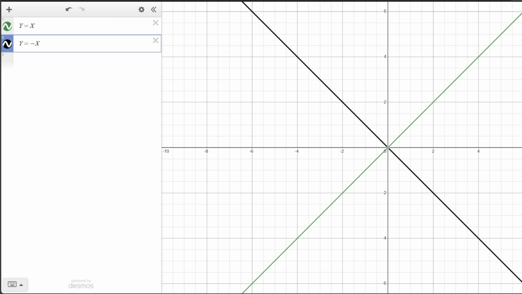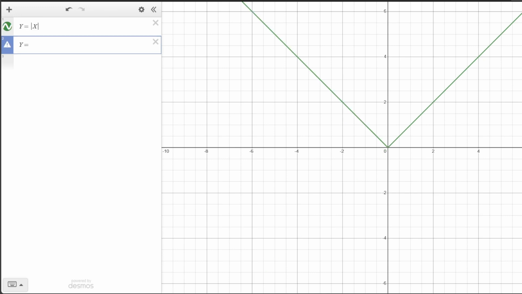The next type of transformation is called a reflection. And with the reflection, in the case of a linear equation, it depends on what I'm reflecting with respect to. If I'm reflecting across the x-axis, then this line here is symmetrical with the x-axis. But if you look, it's also symmetrical with the y-axis because any point, this point here reflected across the y-axis would be this point here. So 2 comma 2 becomes minus 2 comma 2.